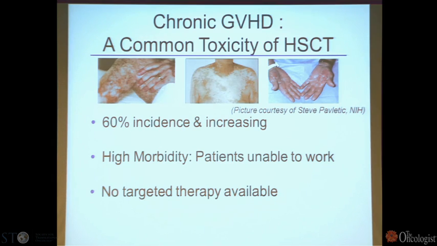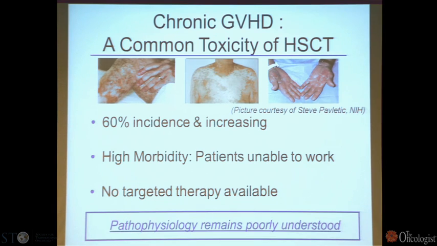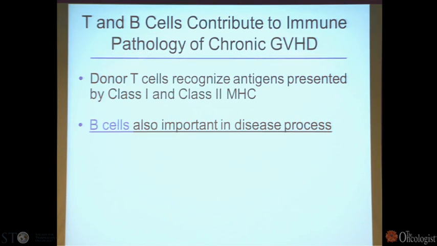And I use this slide just to remind you, we can't understate the morbidity that our patients experience. So, we cure our patients, but then they can't go to work. And so we really have a lot of impetus to try to develop targeted agents. What has been studied over many years, over 30 years of research, has resulted in some interesting and very important information. And I don't want to leave the T cells out of the discussion, because obviously T cells are very important in inciting the disease.